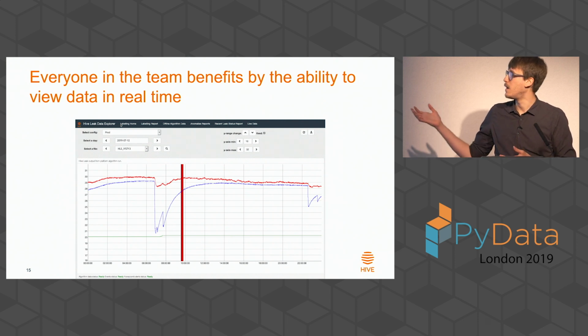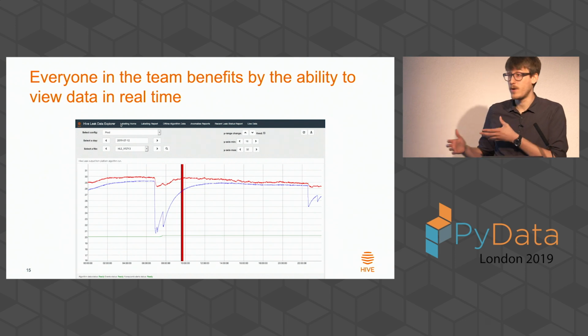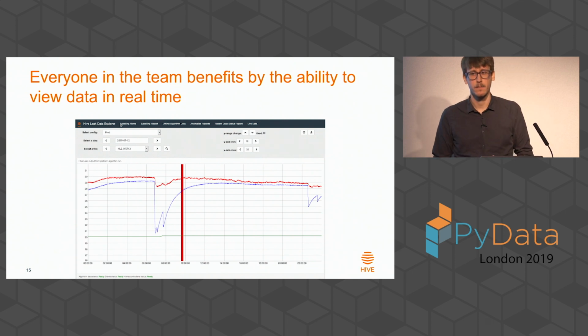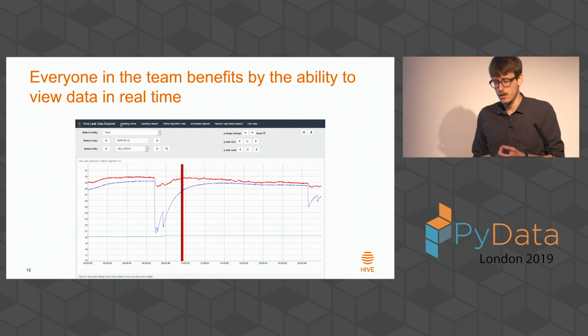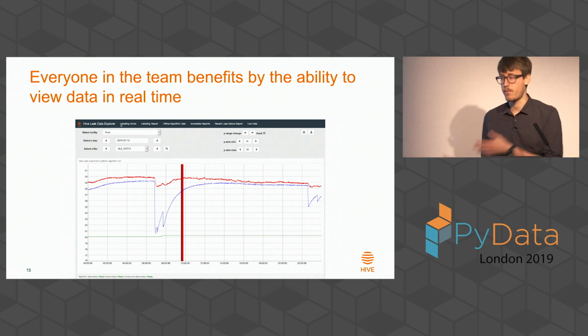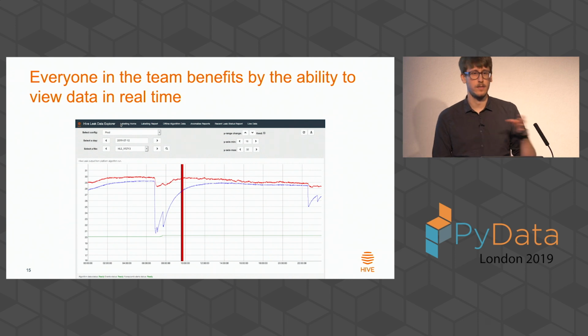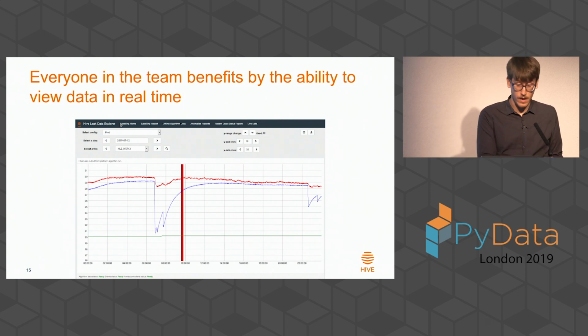And this viewer has actually become very widely used by a lot of people in our team because everyone needs to access data. The firmware and hardware developers need to look at the data of devices sitting on their desk that they are still writing new firmware for. Product or trial managers need to access data for their customers, which they are trying to help support if they have any problem.